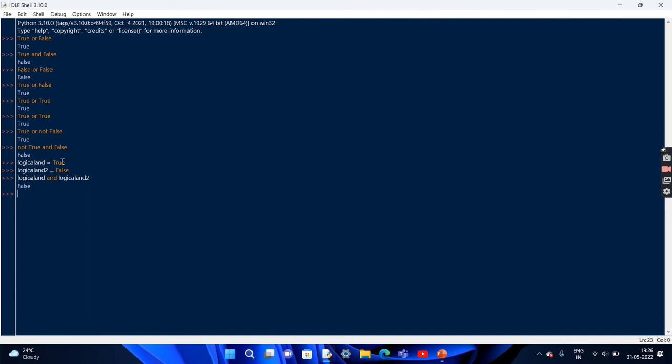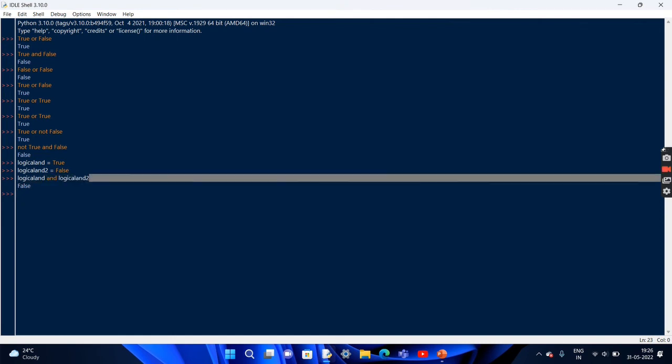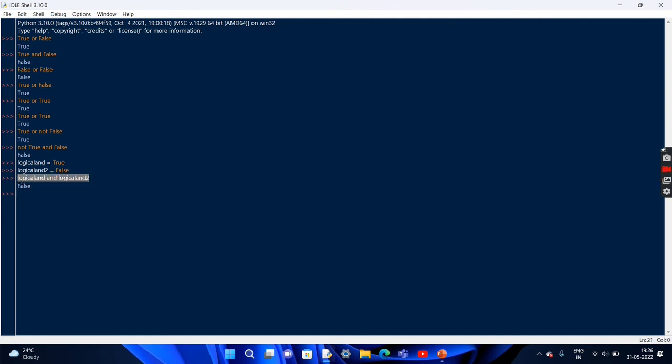Since one of them was true and the other was false, and we are using and over here, the output is false. If I copy this and paste, but instead I said or, now it's true.